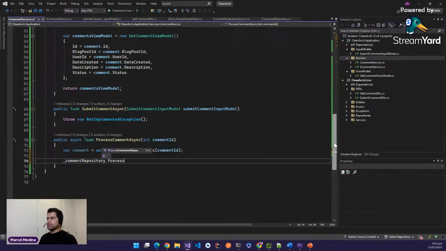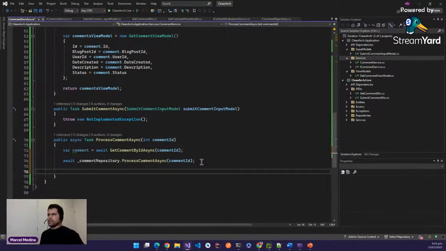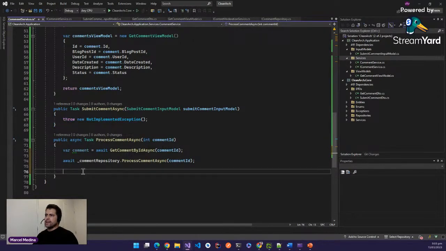So we have this one called process comment. And this one only takes the comment ID. I'm gonna be using that, updating the status, because at this stage, we're processing information. So there's a change of the state. But then it gets to the point that, okay, this message was first submitted, we should just capture that information. But then maybe at the processing, when it's happening, we validate whether that information should be approved, rejected, right, and take some decisions from it. That's what I'm bringing to this implementation.